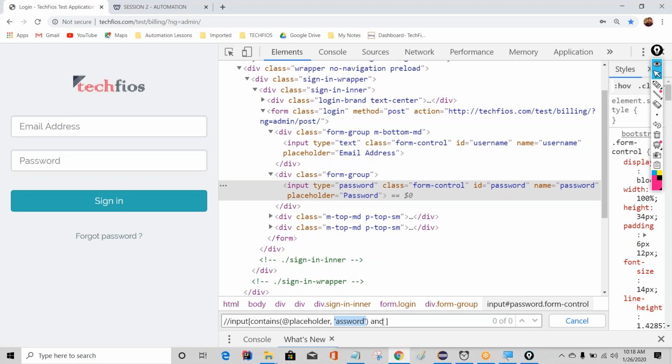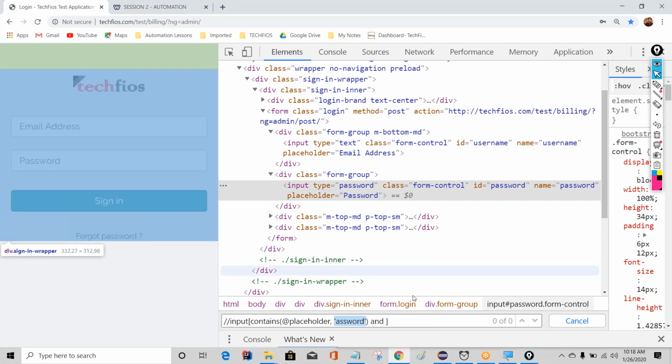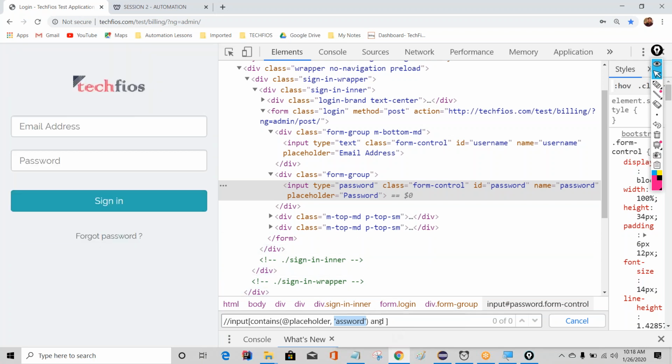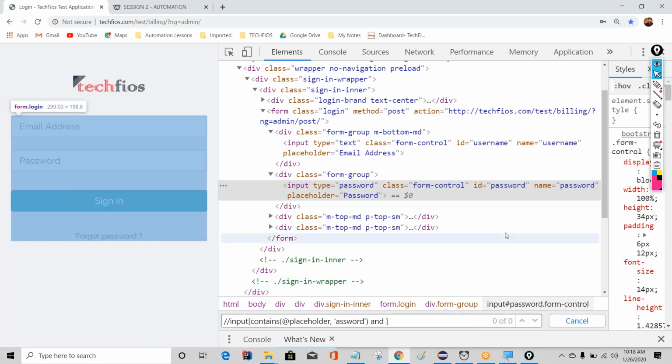And it still might be case sensitive, but you just use part of it. Now, Omar mentioned, what if another one had that? What do I do? You can add as many conditions as you want as long as your syntax is correct. You can say and, put in another one. You tell me.